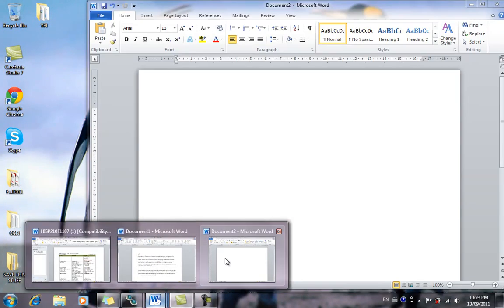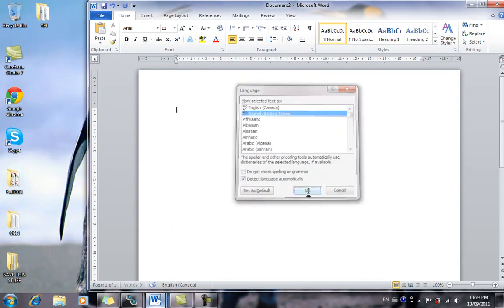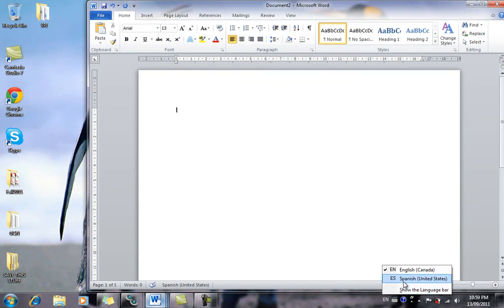So now we go into our Word document. Change this to Spanish. Make sure that our keyboard here is in Spanish as well. And we'll be able to write Spanish letters now. I will change this to Spanish. Here we go. So, for example, if you hit the colon key, that's the key next to the L button, instead of getting a colon, you'll actually get an N with a tilde. And if you hit Shift and that button, you'll get a capital N with a tilde.